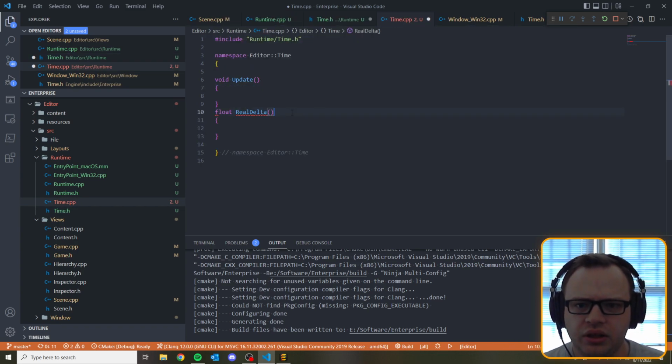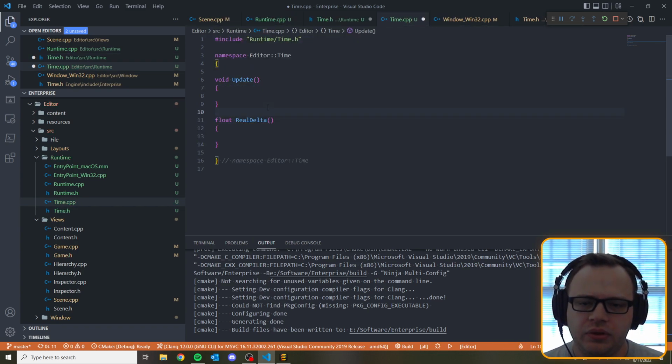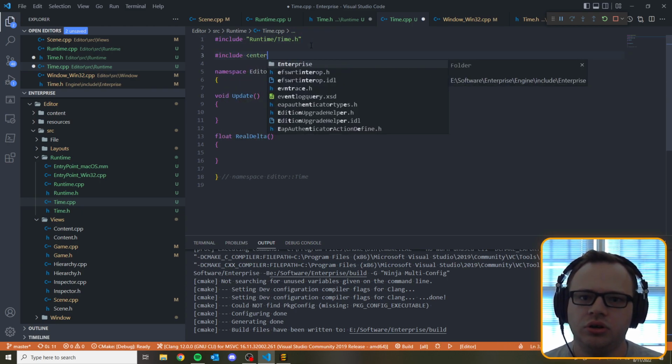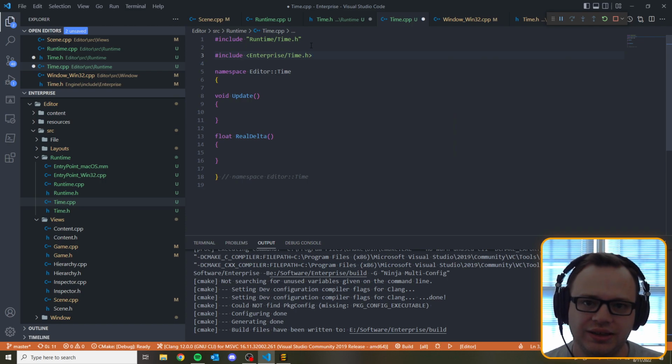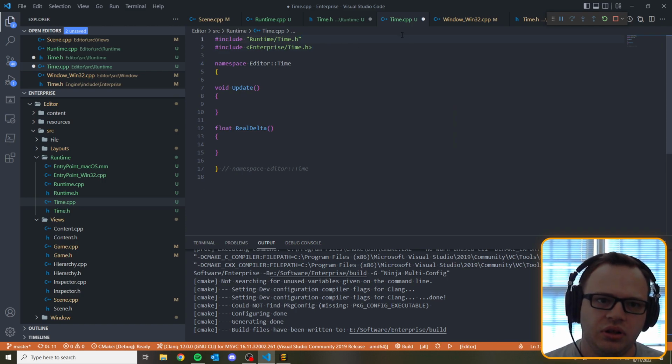There we go. And then we can include enterprise/time.h and get its time access stuff.